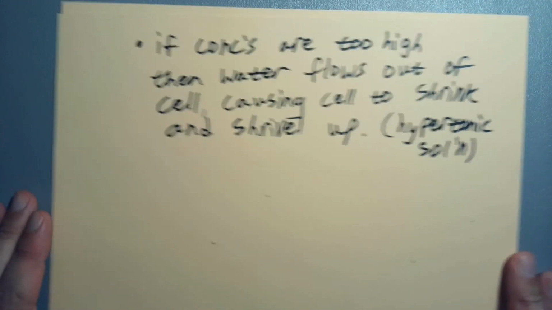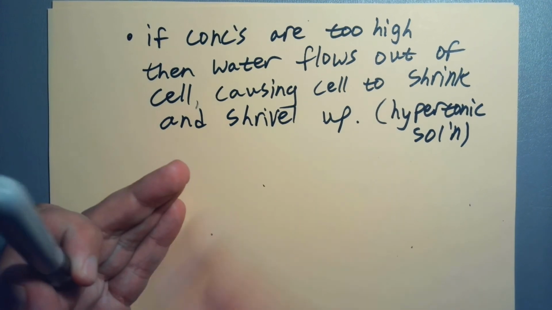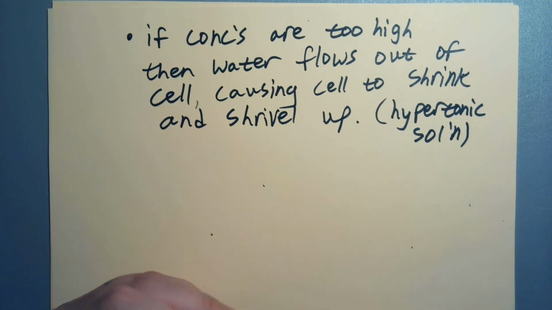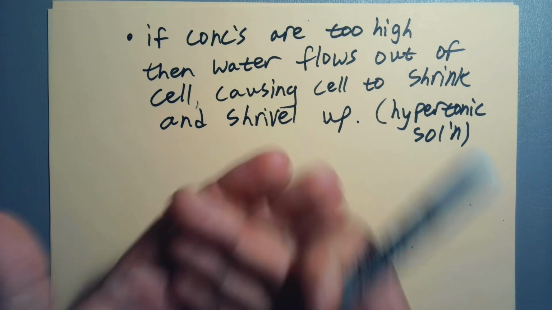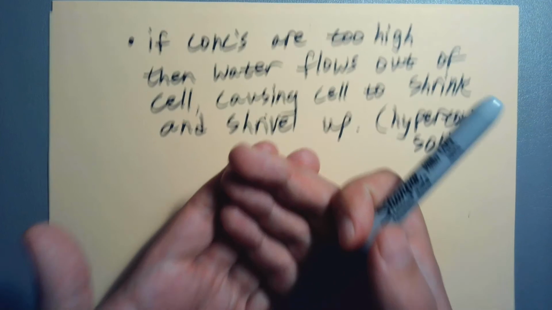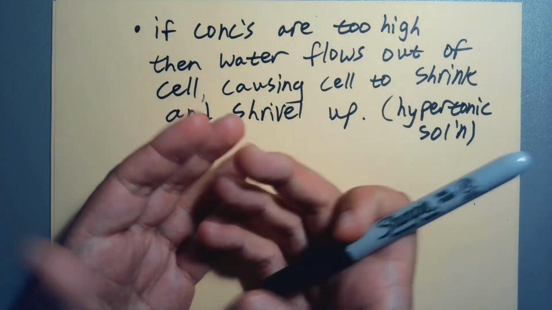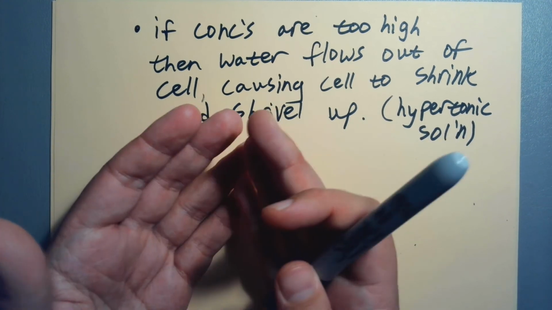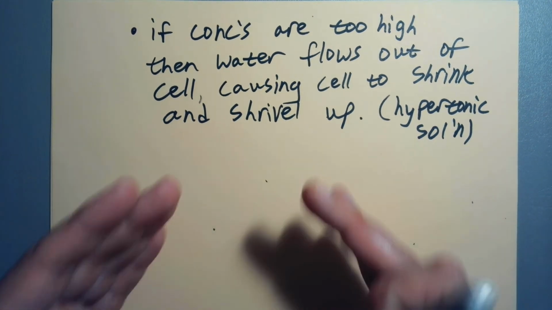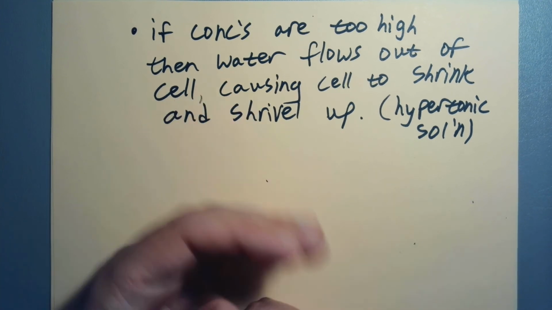So this is why when you give IV drips, you use a saline solution. You don't want to add just pure water, because that's going to throw off the concentration in the bloodstream, and then you're going to start having issues with cells. If it's just pure water, it's going to dilute the total dissolved solutes in the bloodstream, and that's going to cause a hypotonic situation where the cells are going to rupture. And if you had something that was too strong, then you get the opposite, and the cells start shriveling up. Either way, it can cause tissue damage, and you want to avoid that. So that's why we give saline drips, and not just water.